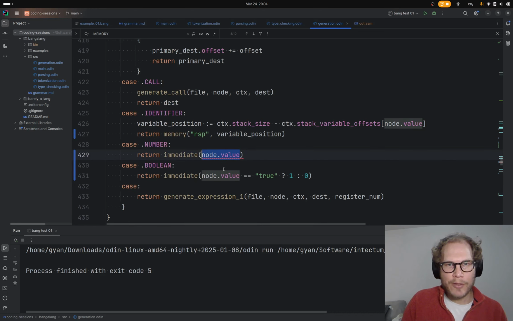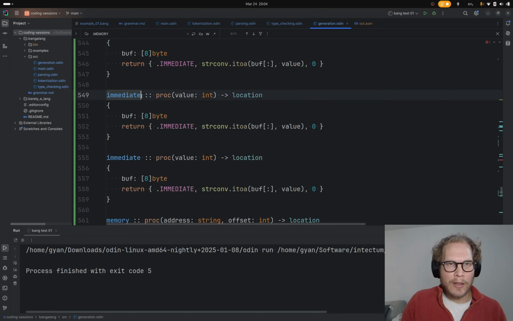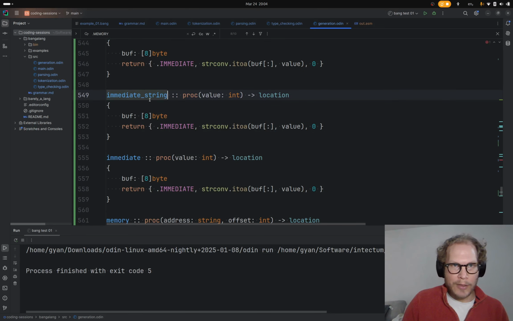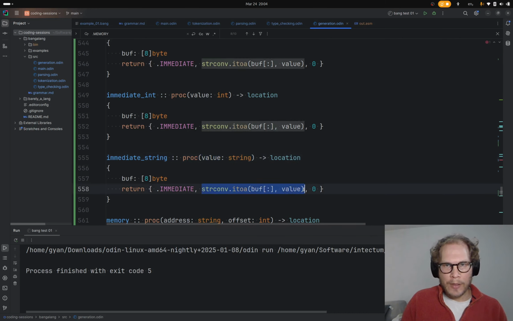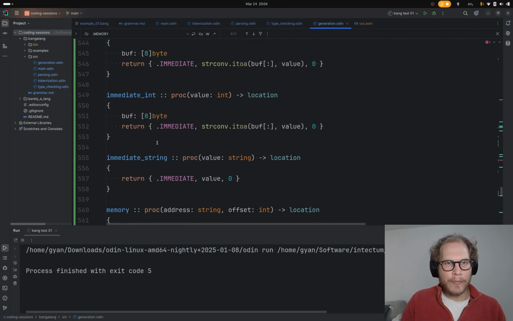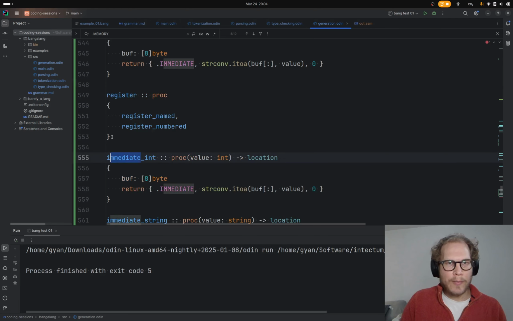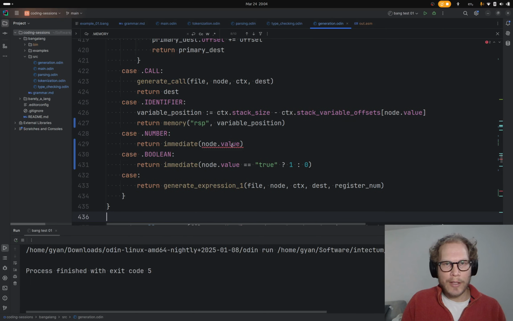Oh, but sometimes we have the string. So maybe we can do immediate string and immediate int. And this one we just put the value straight in, and then we do the same as this. And then that should be happy. So we've overloaded it. I said that should be happy.